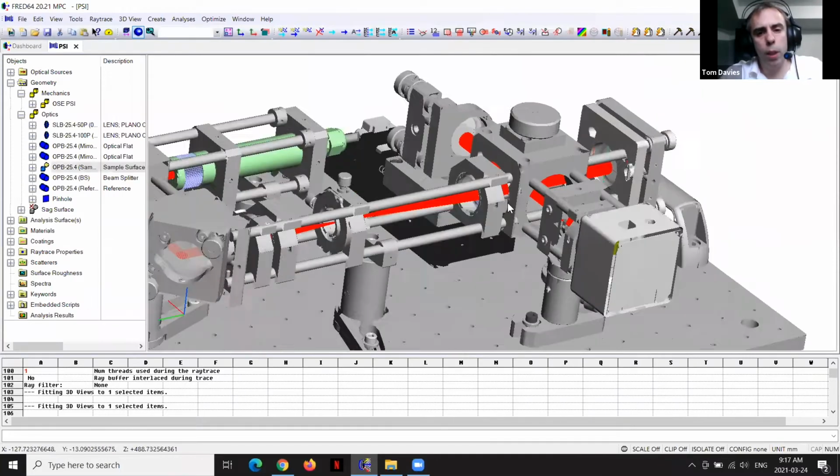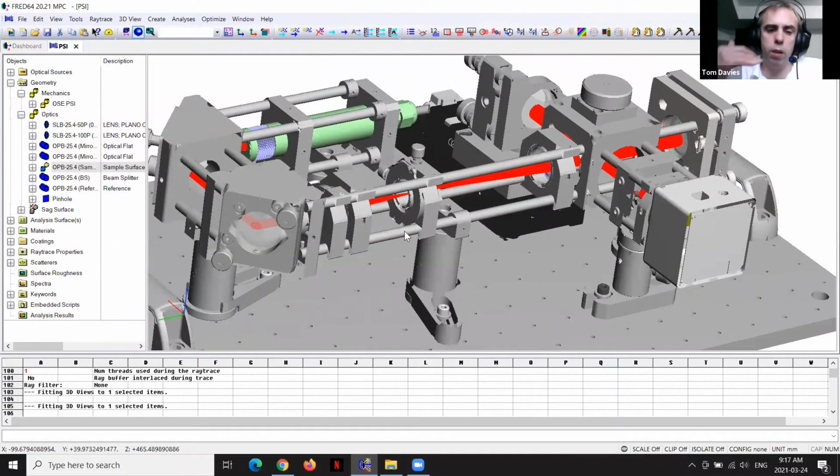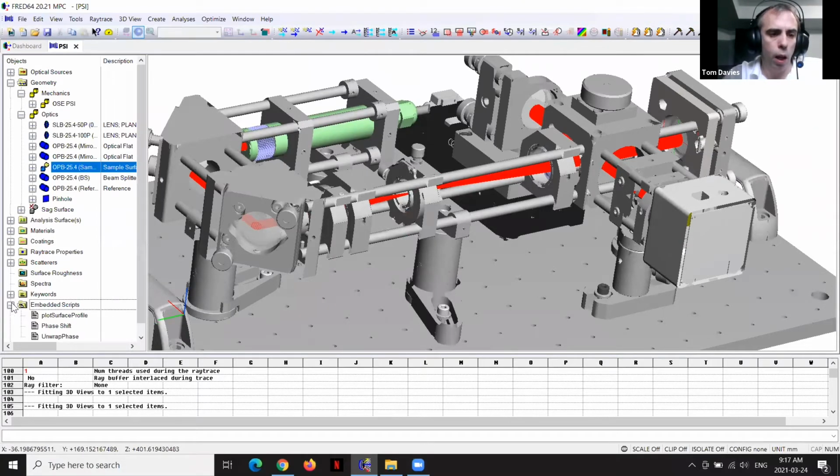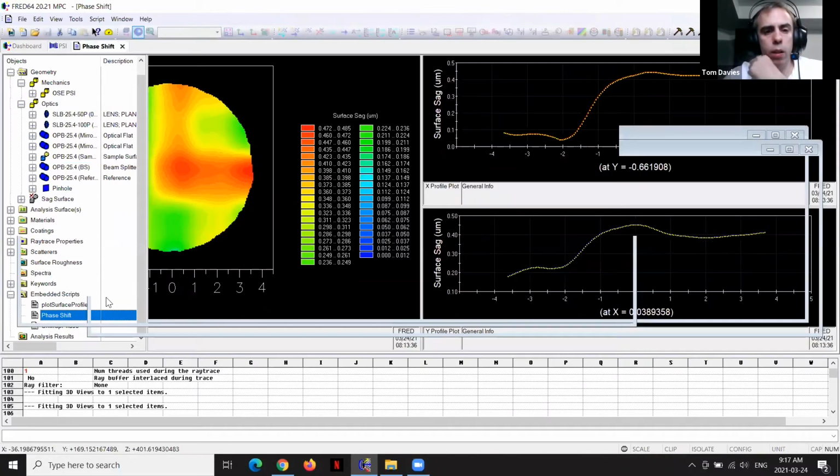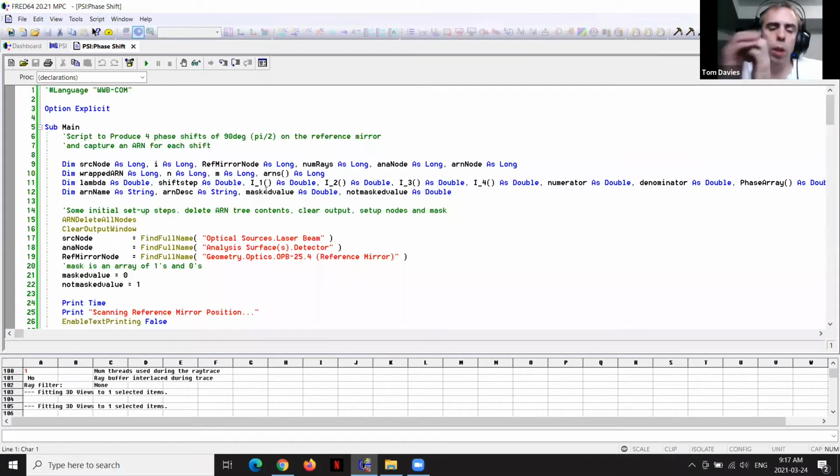So because this requires a series of 4 calculations, I wrote a script to do this. And scripts can be housed with the Phred file. And I'll just briefly show you what it looks like. I won't try and explain every line of the code, but I just want to point out that it is a version of Visual Basic. So if you have that experience, very simple.